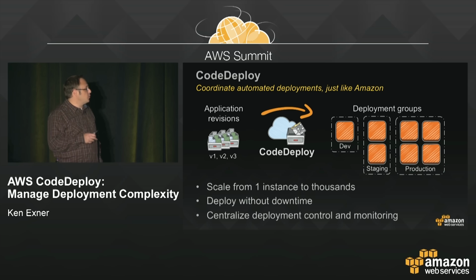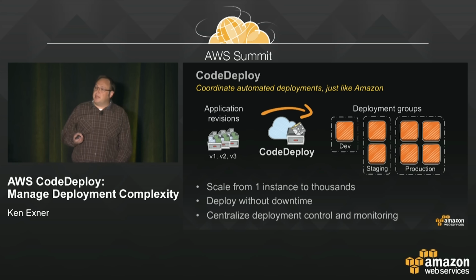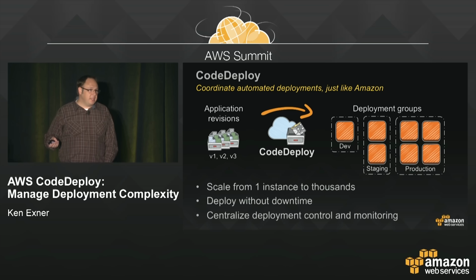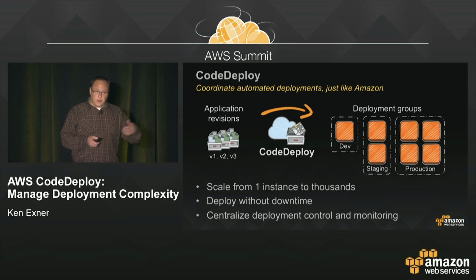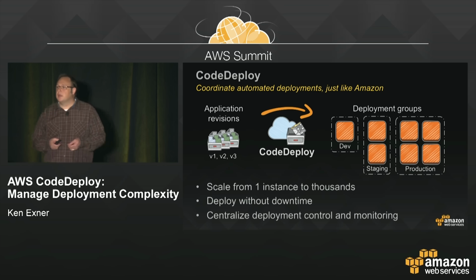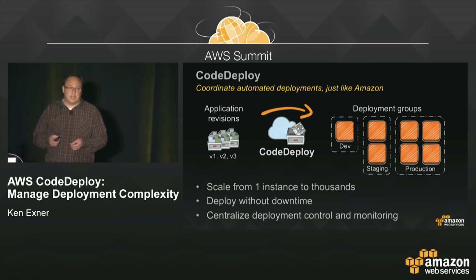One caveat to that is we did announce a new feature last week that we're very proud of. And this is the ability to deploy to on-premise instances. We do charge for that. There is a 2-cent per instance update fee for deploying to instances on-prem. So it's free to use, no additional charge if you're deploying to EC2. If you're deploying outside of EC2, to basically anywhere, your laptop or instances in your own data center, there's a 2 cents per update charge.